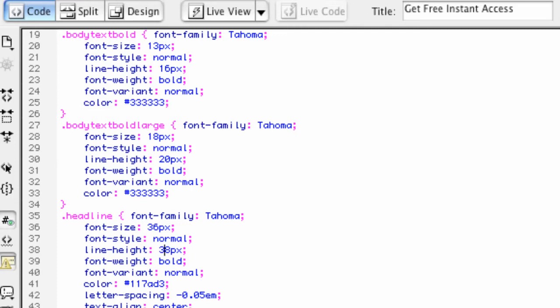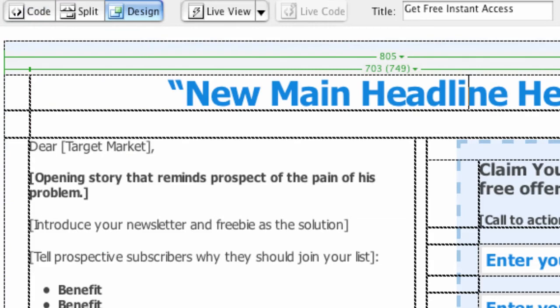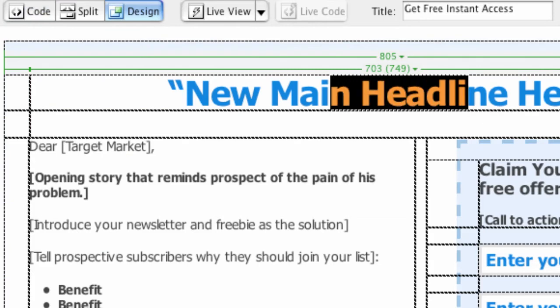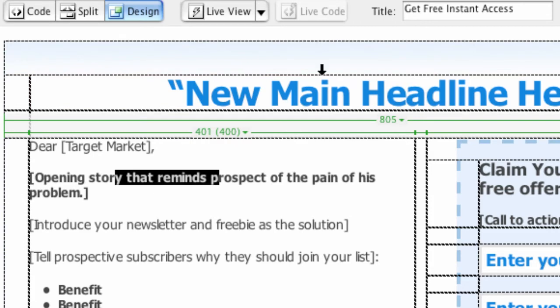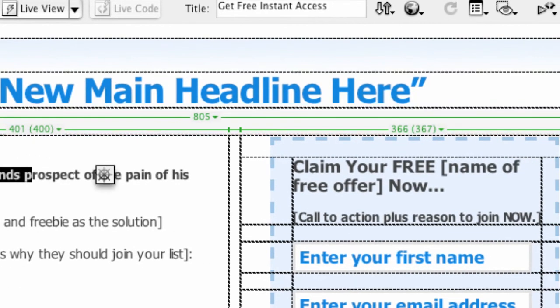And of course we've got the color there. That color is just what's called a hexadecimal number that relates to the color for that. Don't worry about that for now. So let's go back and see how that looks. So go back to the design view, and we can see that our headline now is substantially smaller. So that's really the simplest way of looking at this in terms of just editing the file. You change the text by highlighting it like that, and the same is true of this area over here.